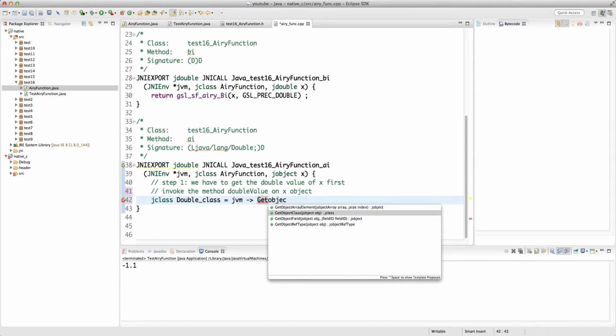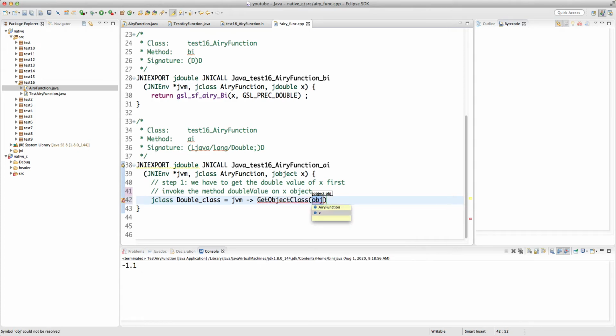Get object class, and I pass X. Alternatively, you can also use find class and give it java/lang/Double. You can also do that. That's fine. So we get a hold of the meta information, and then I have to call a method.